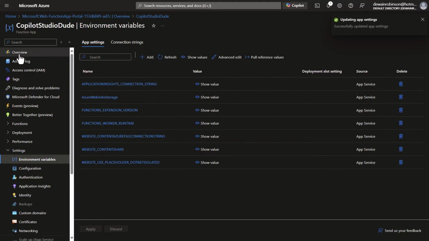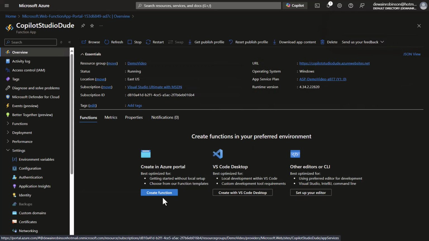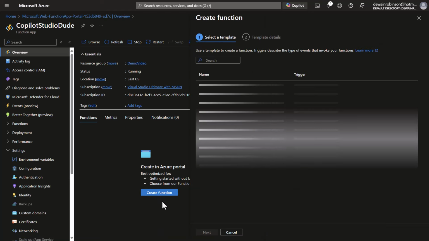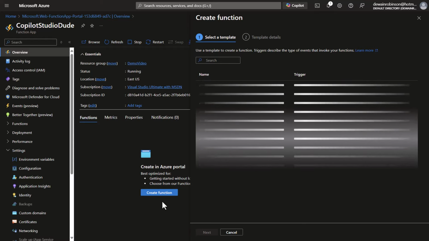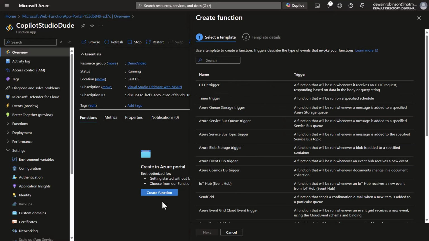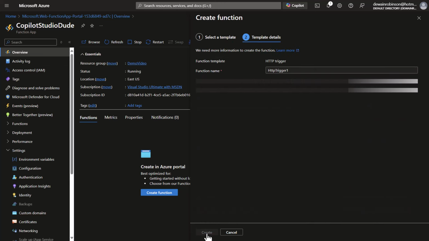Now once we go back up to overview, you're going to see I can actually create a function. That wasn't there before because we didn't make that setting change. A function is going to be different API calls that you can make. In this case, we'll do a sample of one that I already have, which is a sample of an order from a Microsoft Store. So I'm going to say create function. Once we get to selecting a template, we're going to choose HTTP trigger, and we're going to click next.